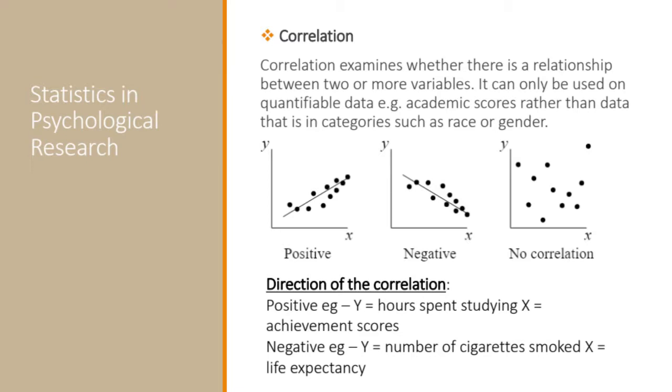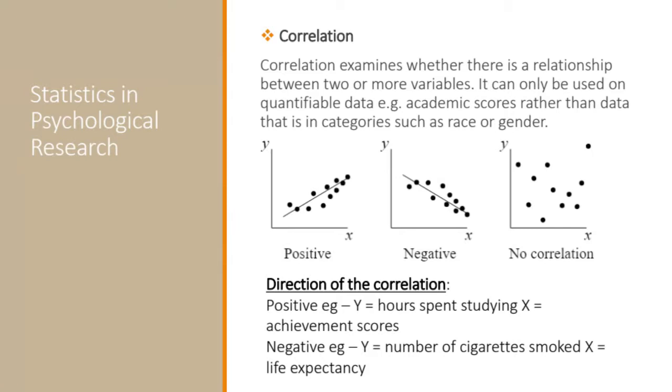Yes, it's certainly difficult to hide from math, but at this point you don't need to stress too much about it. A positive correlation means that if you measure hours studying and you measure achievement scores, you plot them on a graph, with number of hours spent studying on your y-axis and marks on your x-axis. If the hours increase and the marks increase, you can see the dots going up to the right. It's showing you that as hours increase, so do your marks. There's a positive correlation between those two things. As one increases, the other increases. That's all we're proving, that there is a relationship, and in this case, it's positive.